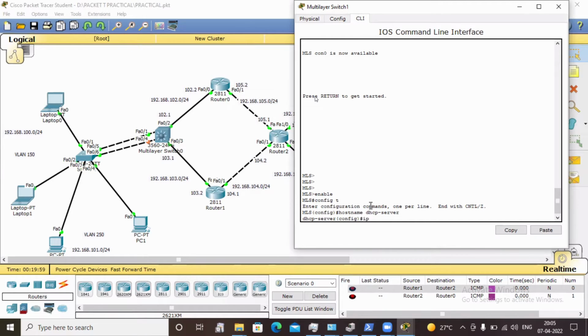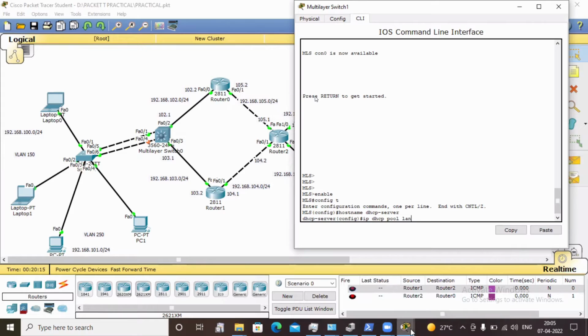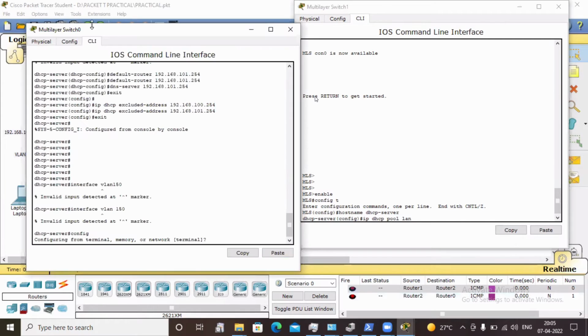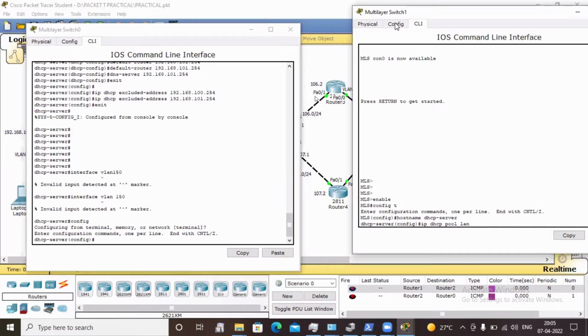IP DHCP pool. Just scroll this on the left side.